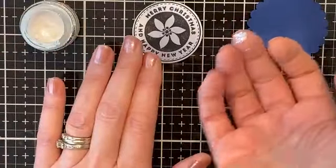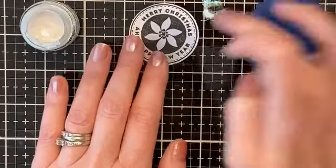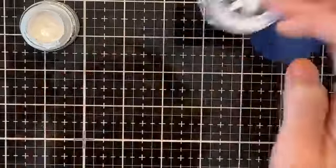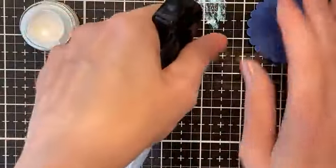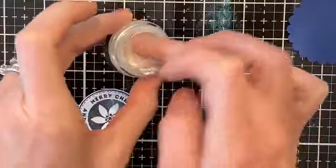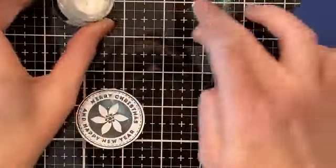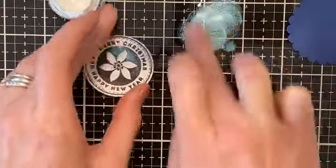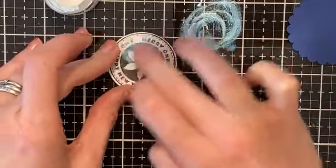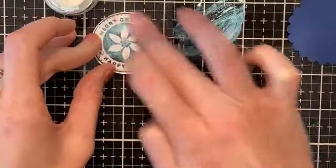So I've got just a little bit on my finger. I'm just rubbing it here so I don't have a clump of something. I'm not mixing this with water. And then I might actually put a tiny, tiny bit of water down just so it moves a little bit. And then get a little bit more. So I'm really not using a whole lot. Just almost creating a thick paste. And then you could paint this on if you didn't want to get your fingers messy, but I think that's part of the fun. And I'm just rubbing this over.